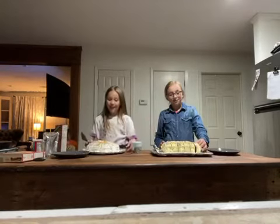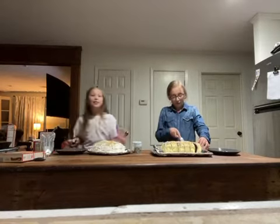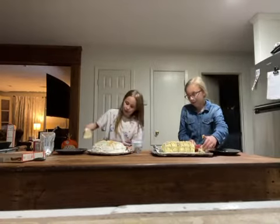Okay, so now we've cut it. Now we're gonna give one slice each to my dad, and he's gonna see whose is the better, like whose tastes better. Give him a big piece.